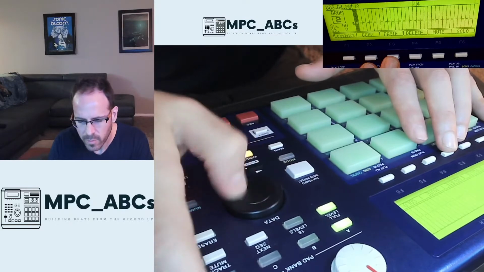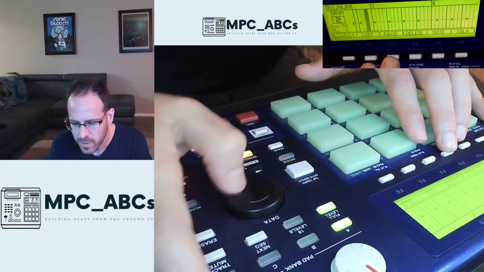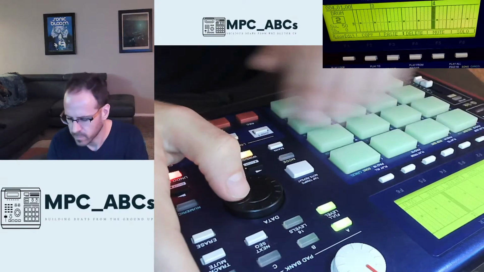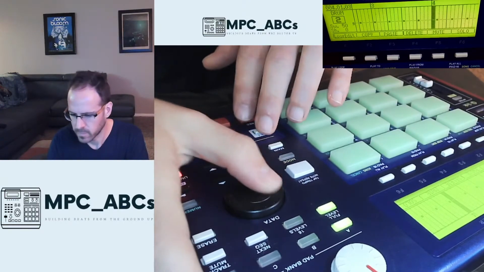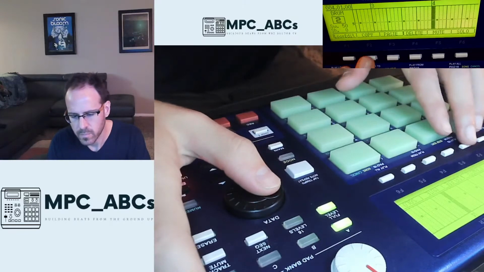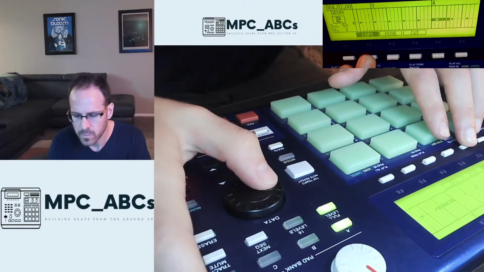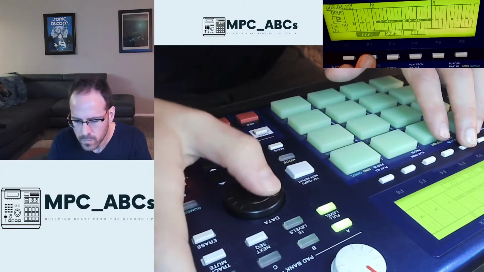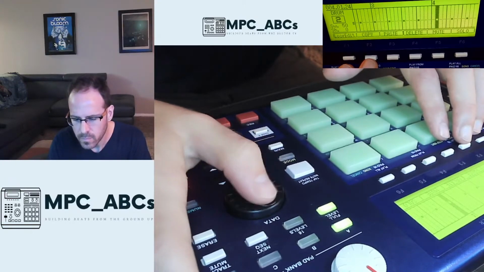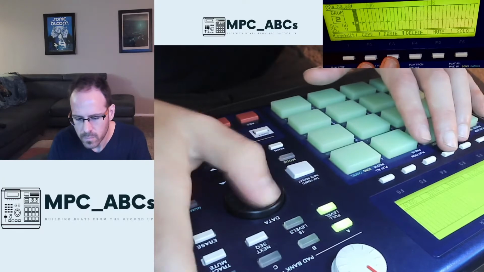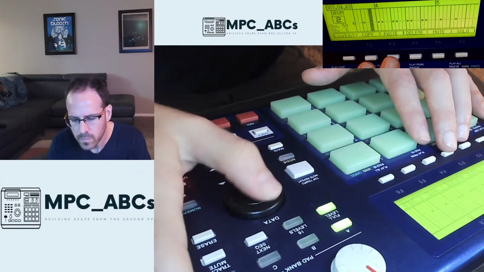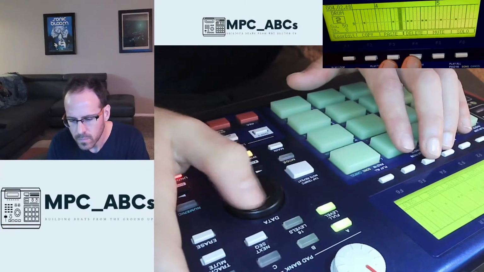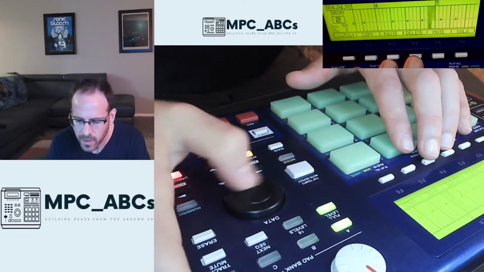That's what I get for pasting the wrong spot, it looks like. 1, 2, 3. Making a mess of things here.